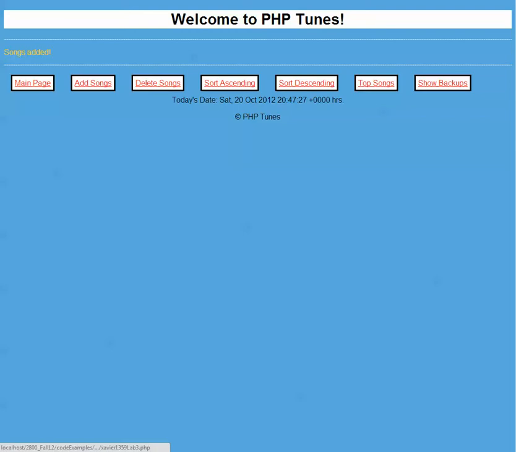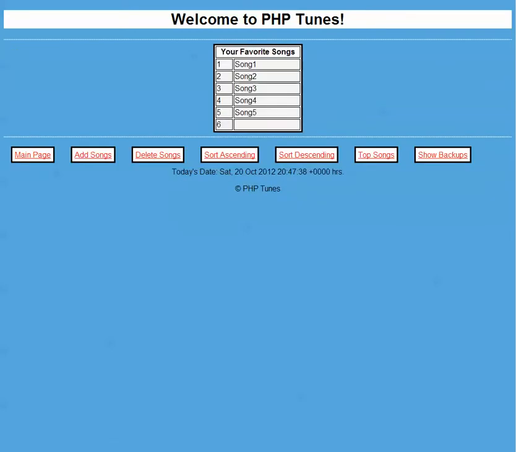But let's go ahead and go back to main page. Now this is where Xavier's is a bit off. It's got a one-off error, right? So we got an empty song space here at 6, and I wanted to point that out on purpose. But it did take all 5, and we can sort ascending, we can sort descending, right? But there's always that little extra piece there, right? Let's see if we can delete that out.